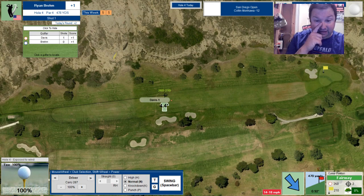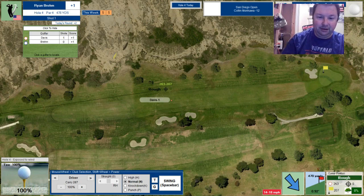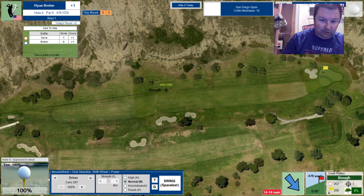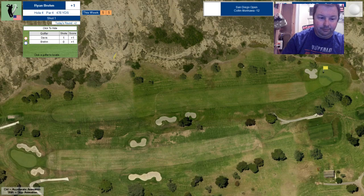That's a tough mechanism about this game, is if you don't really make that last thought process to say, you know what, I need to make sure this thing isn't too far down. Because you're going through all this other analysis and you've got this elevation change. That's a very steep elevation change. Let's make sure we get the right yardage here. We need the long one and we want it to be right a little bit, but we don't want to end up in the right rough if we can help it.